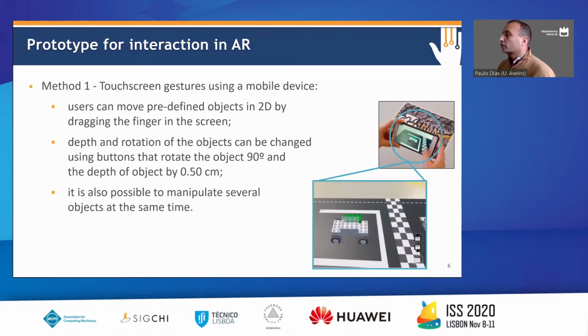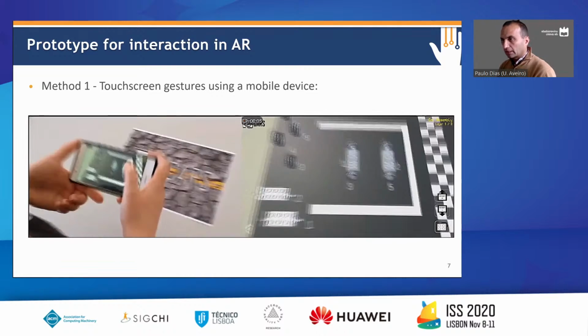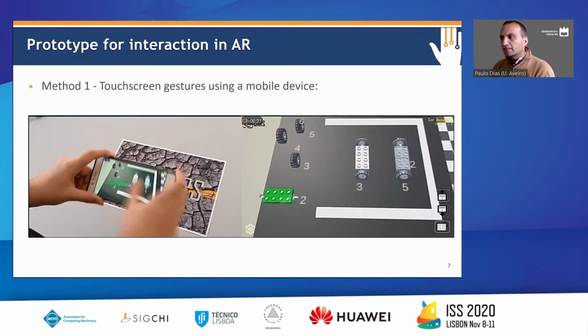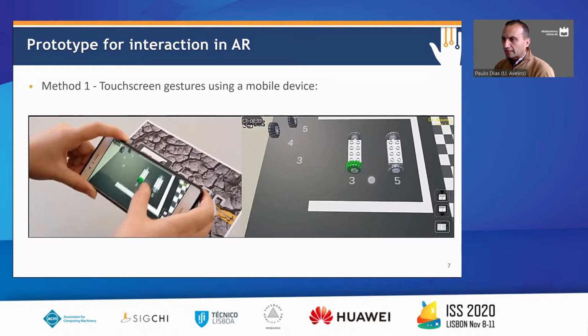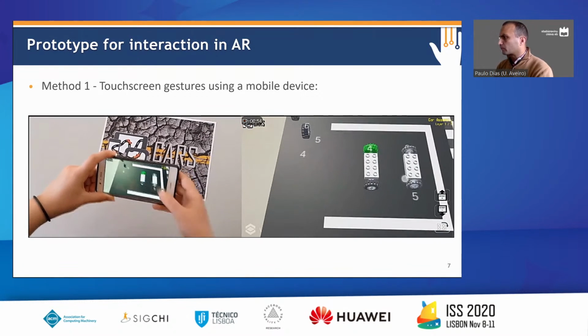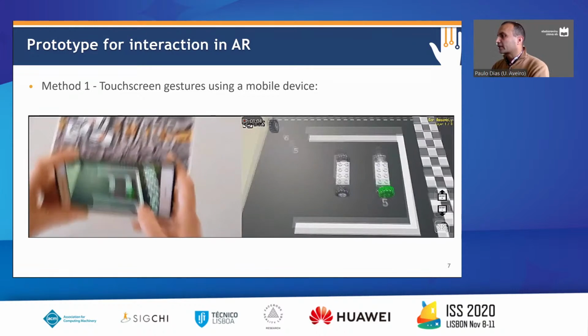So coming to the 3 different methods that we are evaluating for interaction in augmented reality. In our case, the first method that we are using is the touchscreen gestures on a mobile device. So in this case, what we are actually doing is moving the objects we want to move in augmented reality by sliding the objects directly on the mobile phone's screen. So you can see this method here. What's happening is I can select the piece I want to move, and the piece has to be moved to the position that I want, that is already shown in transparency. So in this case, the movement is done simply by sliding, by dragging the object on the mobile screen.